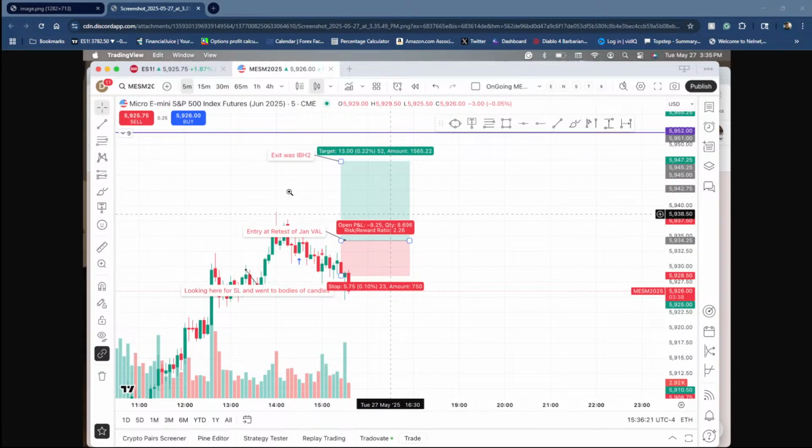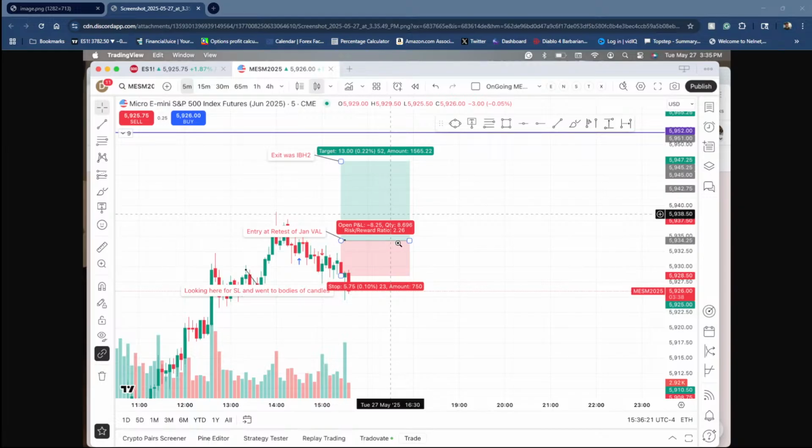But in general, trend days happen maybe once, maybe twice a week at the most. So targeting something like the IBH2X, you have to have a trend day to get that high. So just an FYI. I don't really target IBH2X very often, based on the fact that I don't expect there to be very many trend days in a week.